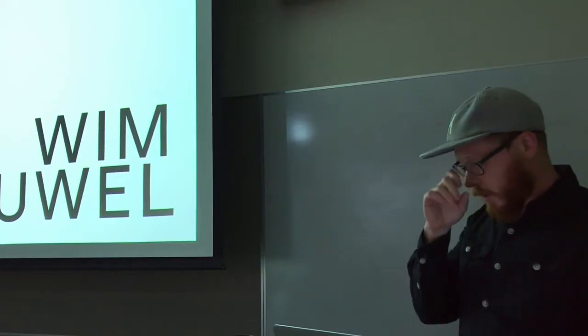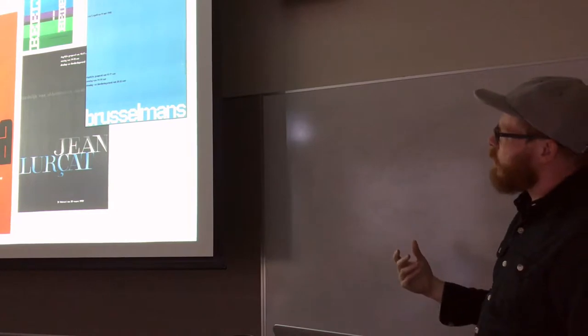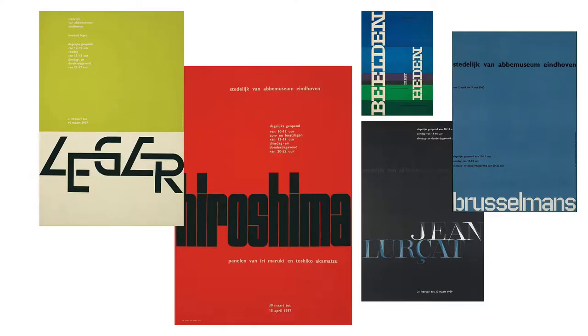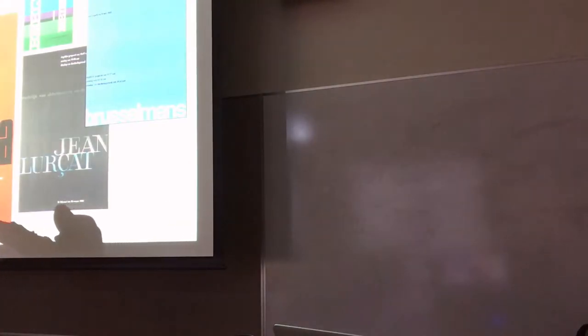The first one: Wim Crouwel, a legendary Dutch graphic designer who's probably in his 90s and still works to this day. What Crouwel would do is define different identities for these different cultural institutions. For the Stedelijk van Abbe Museum in Eindhoven, the system was all lowercase Gill Sans — all this small type you see here — and then an underline. And then he would make an illustration that was the name of the exhibition. So on the left it's Léger, then we have the Hiroshima one. This is 1960, this is '57, this is '57.